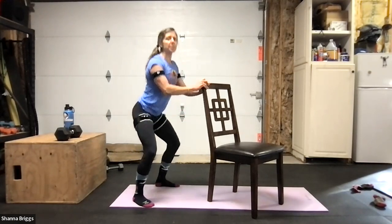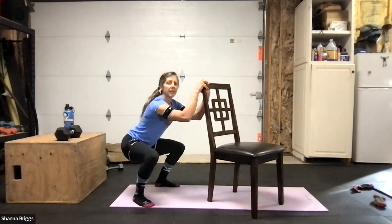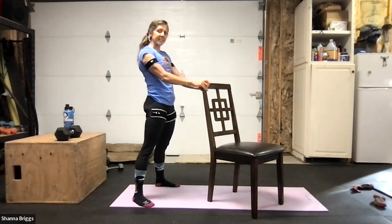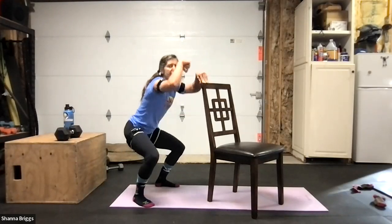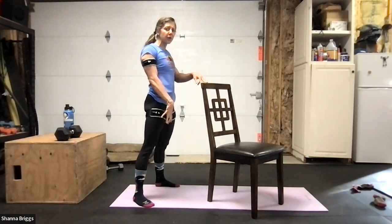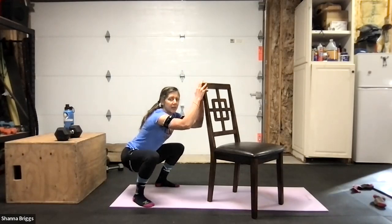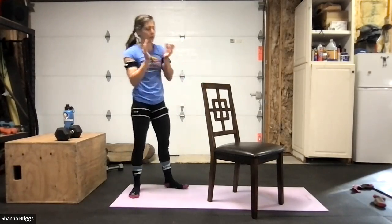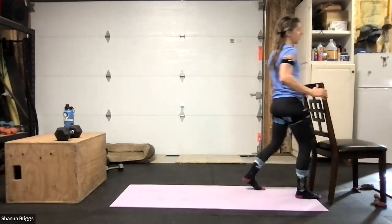Good. You can use that upper body as able to help pull yourself up. Help sink on down. Fantastic. About 10 seconds left. Knees push wide, heels drive down. Just imagining pushing straight down to the floor. Let's go one more time. Sinking back. Breathe out as you drive up and resting there. Good job. Windmills. Windmills to finish.